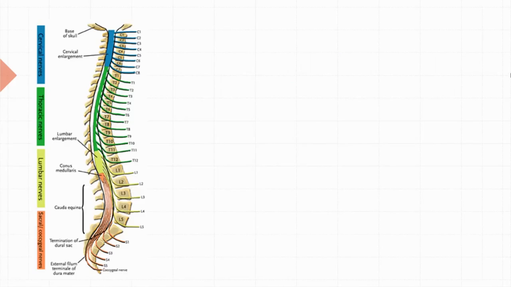Each spinal cord segment contains both sensory and motor neurons that allow communication between the brain and the rest of the body. My last point for the segments of the spinal cord is that each spinal cord segment is identified by a letter and a number. For example, C1 is the first cervical segment, T6 the sixth thoracic segment. The spinal cord segments also have reflex arcs that allow quick and automatic responses to sensory stimuli, and we're going to talk about it later.